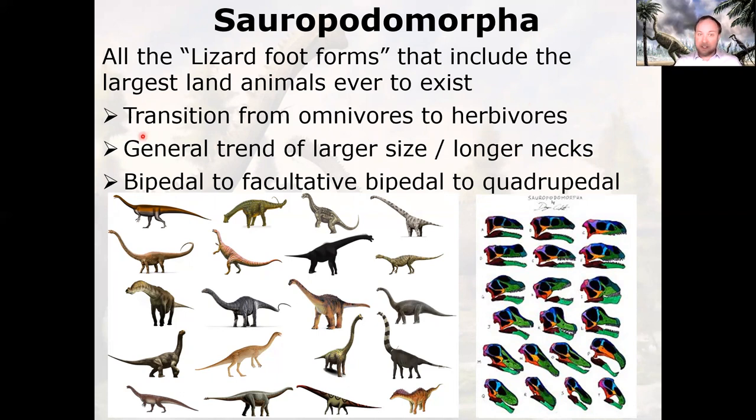And what we're going to see over time here in the Sauropodomorpha, particularly in the ones that we visit today, is a transition from really the carnivorous or omnivorous basal ancestors of all of the dinosaurs, and then becoming more and more specialized towards herbivory and this general trend of getting larger and larger, getting longer and longer necks, moving away from the bipedal two-footed walking ancestor towards facultative bipedal, which means that they will occasionally be bipedal, or they'll mostly be bipedal, but they can walk on all fours, to finally at the end, the massive sauropod dinosaurs, where they are obligate quadrupeds. They have to walk on all fours. They cannot walk on their hind limbs. It's just not physically possible.